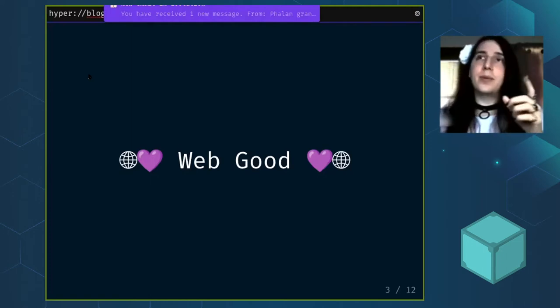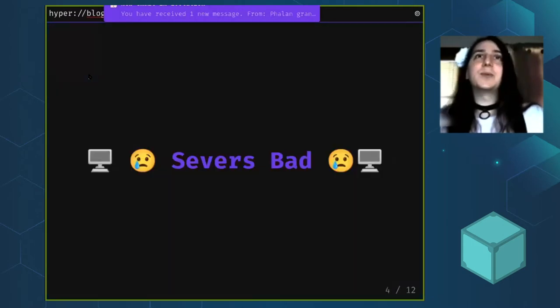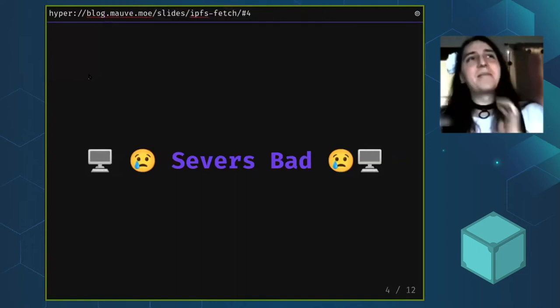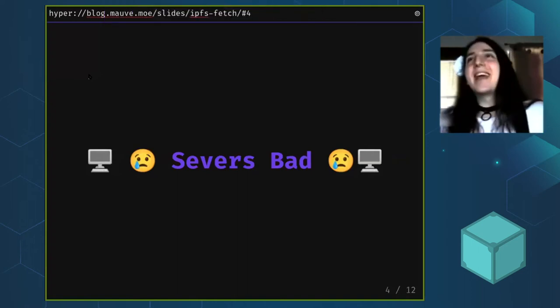However, the web, as it is right now, is also tied with something that I think is not as cool, and that's servers. I think servers are bad. On one hand, they enabled us to build up these networks of sharing information. But on the other hand, as an individual, a server is a barrier to entry. It requires more expertise in order to get anything started.